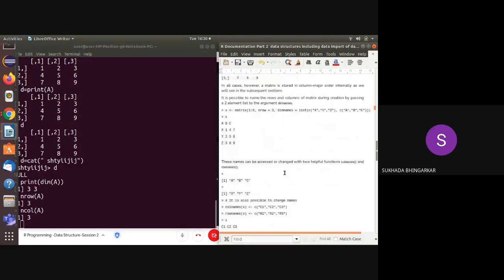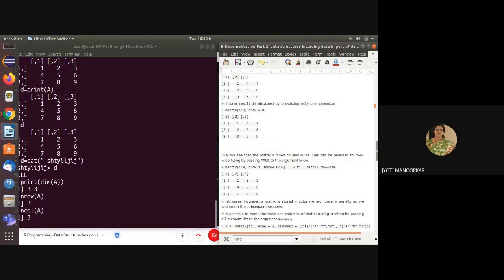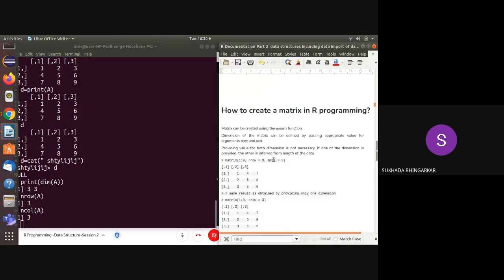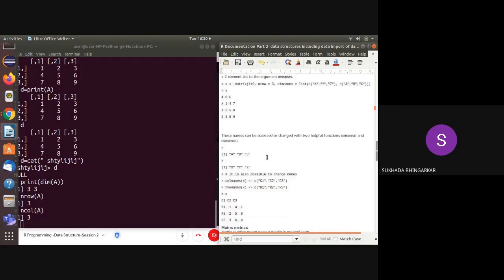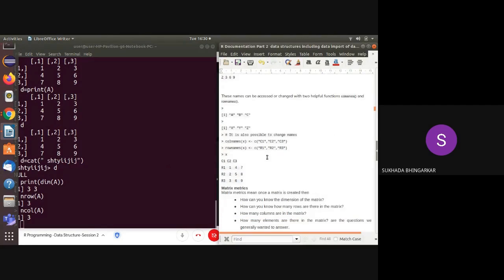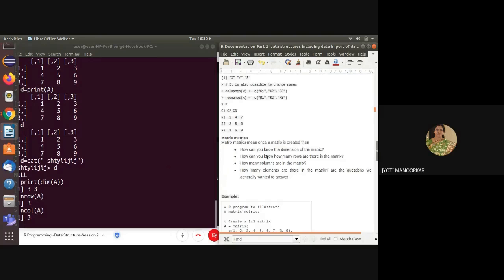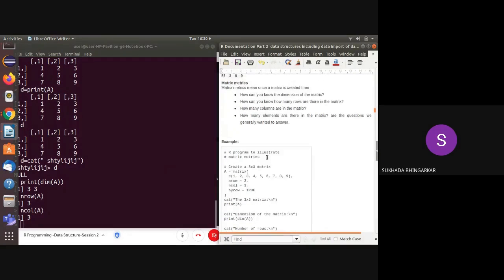Okay, fine. So we have seen how we can see the number of rows and number of columns. I just want to know, if I want to create a program in R instead of running all these commands separately on the console, what should the program extension be? Dot R, yes, .r. So we have to create a script file for that.